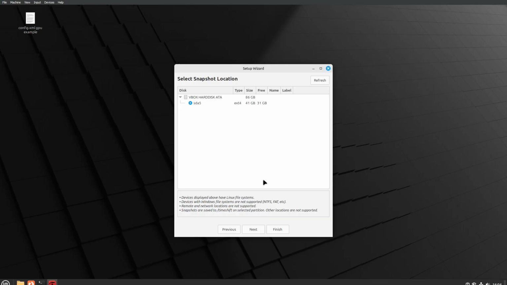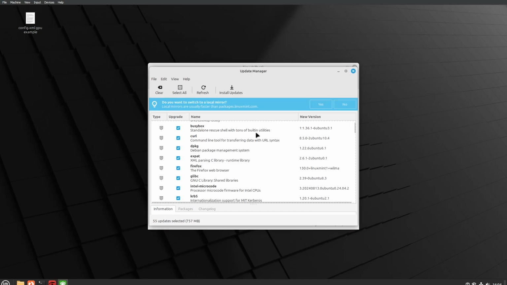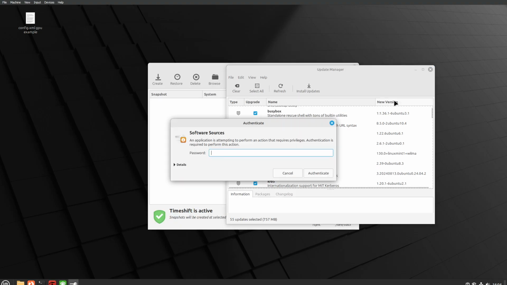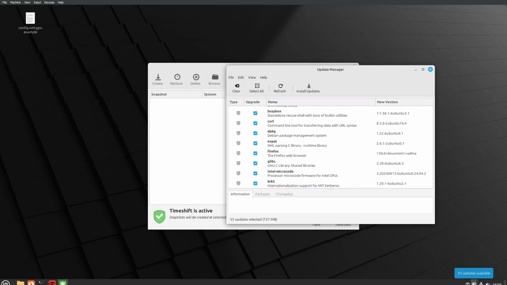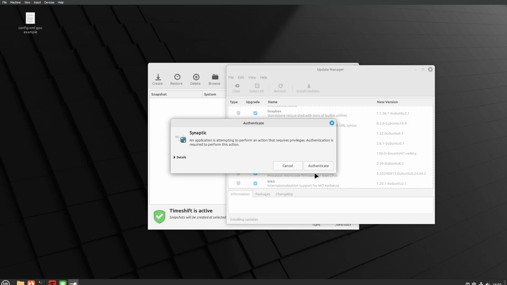You can make a restore point, and you can create a snapshot of your system. I would do this now, except that it takes quite a long time when you do it at first. So instead, I'm going to show you how to use the update manager. Update manager couldn't be easier to use. You just click the shield in your system tray on the bottom right by the clock, and we're going to install updates. So it is going to need your password to do so, which I typed wrong.